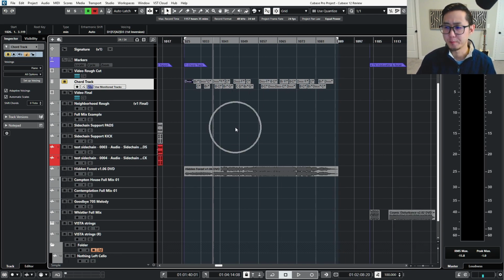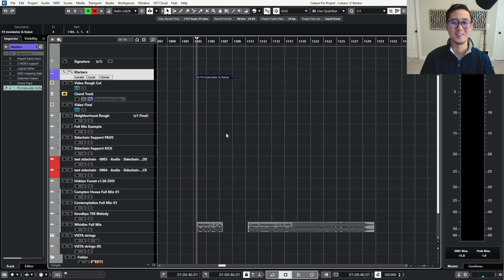But also, if you want to do your own transcriptions and just learn a John Williams song, try it out and see how that goes. I'm kind of curious. All right, and the last thing is the Cubase 12 VST plugins that are added on here. There are a few. I'm just gonna go over two that I found very useful.